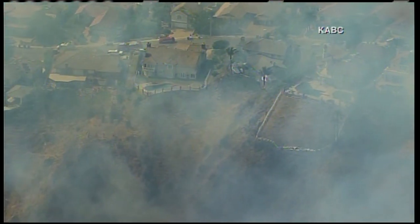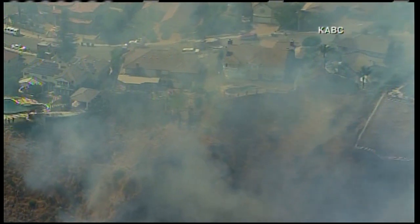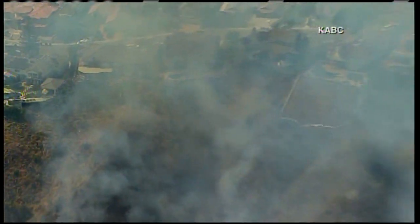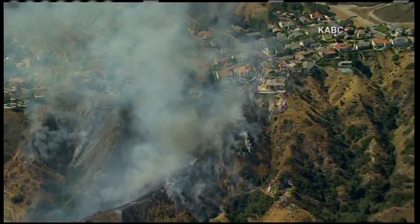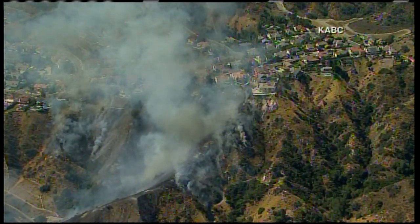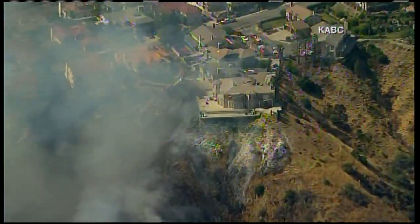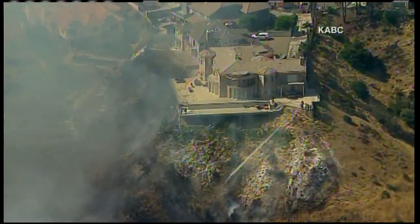We saw residents in the backyards with hoses and buckets from their pools trying to dump water on the hillside, cool down the brush. But then we saw the helicopters come in. The LA City Fire and LA County Fire helicopters came in and saved the day. Engine structure protection on the front yards of those homes, got their hand lines in the backyards of those homes, and were able to get water and protect these homes. An amazing job by firefighters here to save those homes so far. The firefight is far from over as they continue to fight it. We'll keep you updated.